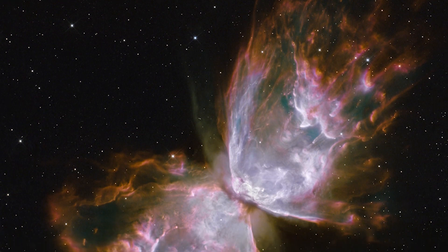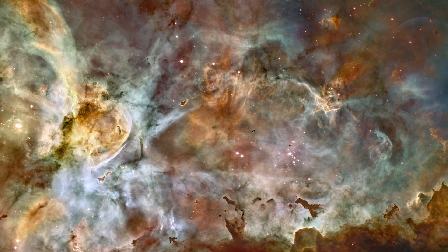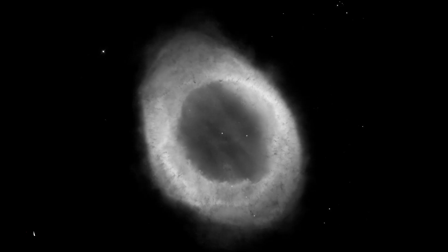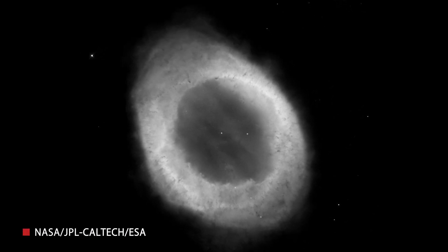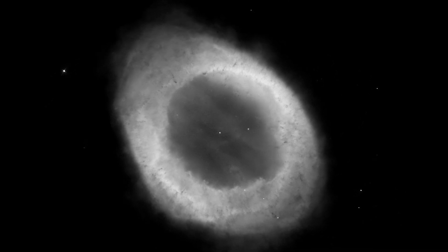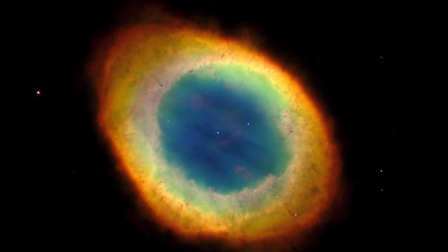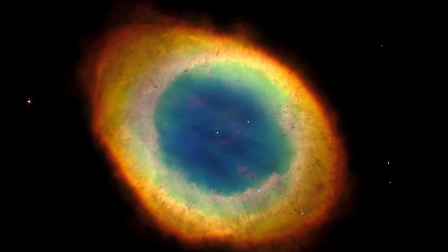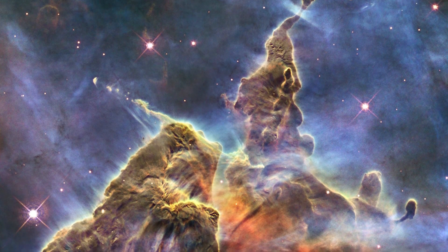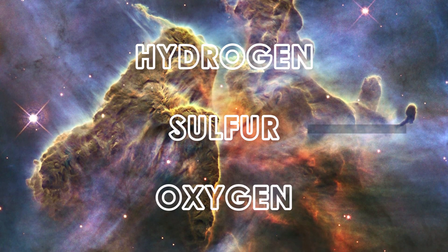Although the resulting images we see now are bursting with color, the actual photos the Hubble captures don't come back colorized — they start off as black and white images. The colorizing process works like this: the Hubble takes several images of the same object using different broadband filters — red, green, and blue. Once they're merged, they can be rendered into fully colorized images that make sense to our eyes. Gases in space are colorized using narrowband filters that isolate the colors of elements such as hydrogen, sulfur, and oxygen.